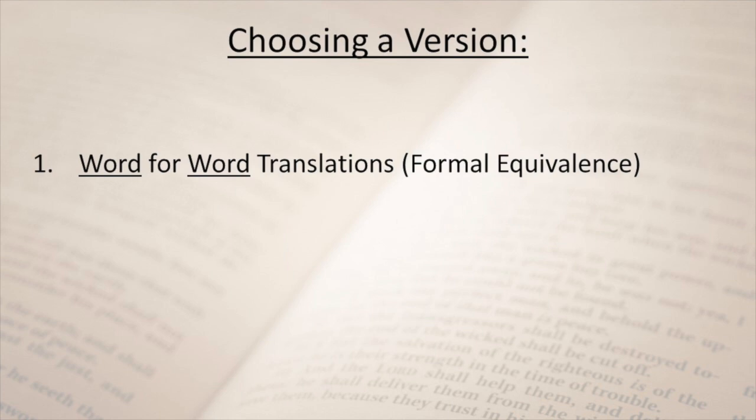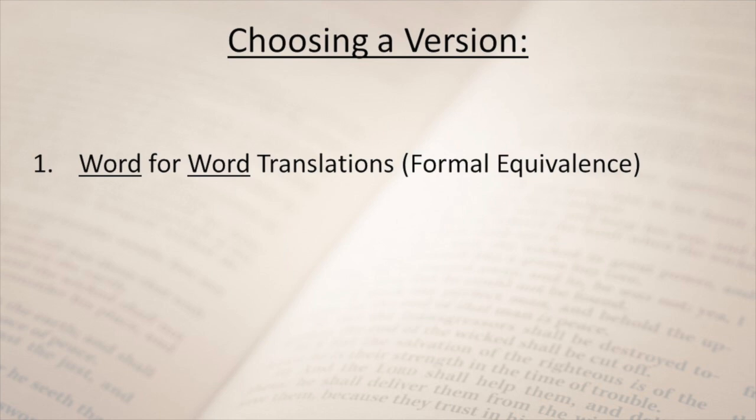There are really three different types of Bibles, and we'll talk about those in just a moment. Many people think today that a faithful translation of the Bible means a word-for-word translation. That if the original one has a noun, then its translation has a noun. And if the original has 16 words, they don't want to see 17 in the translation, they want to see 16. And so the first type of Bible is what we would call a word-for-word translation.